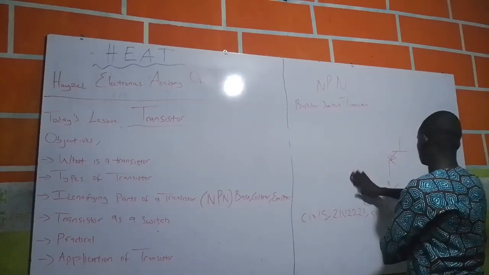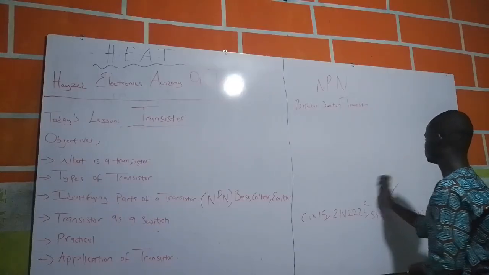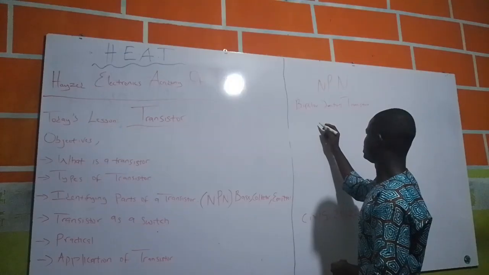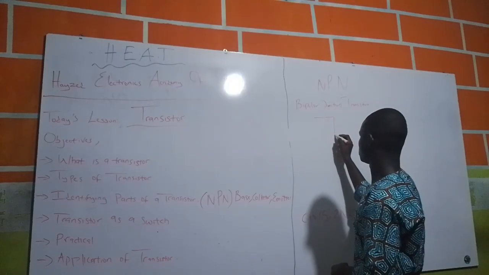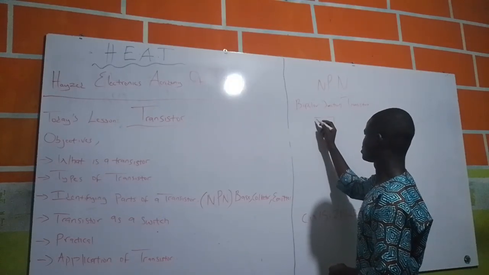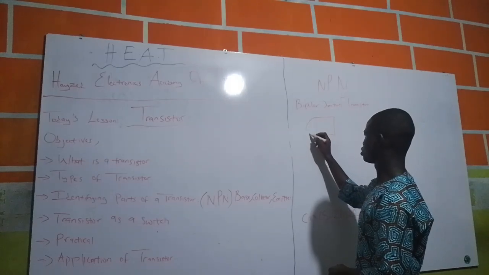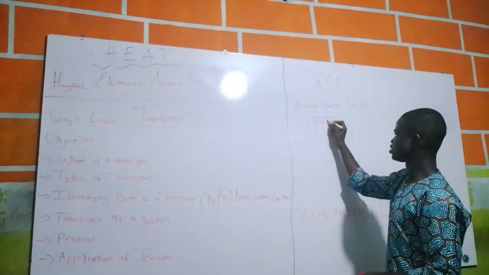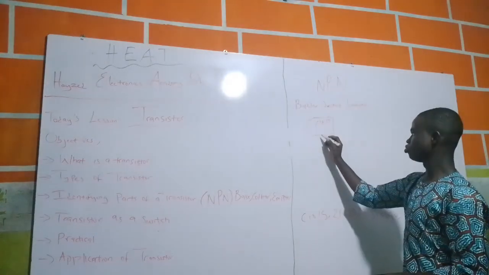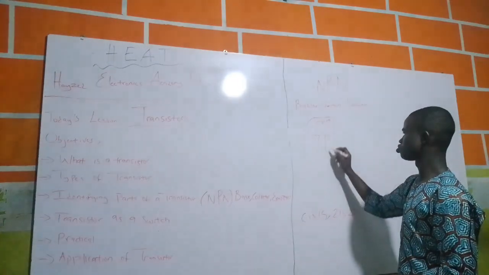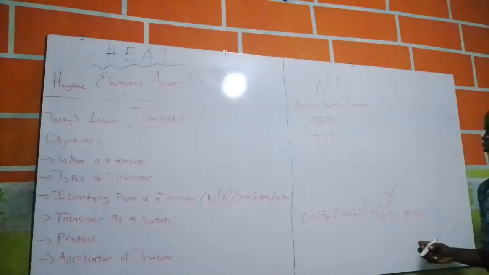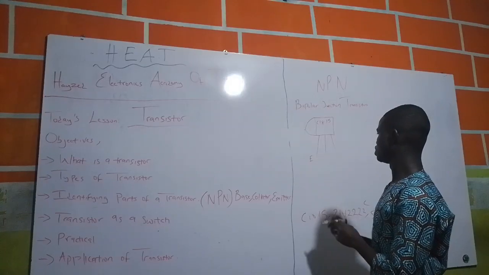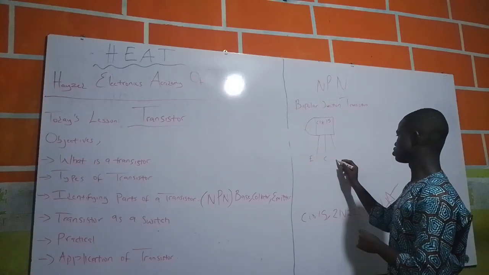So most especially, for a C1815 transistor, the pinout is different. And if you want to identify your transistor, it's going to be like this. If you look at a BJT transistor, it's somewhere like this. This place is flat, with a round curve at the back. That place that is always flat is where the name is written, C1815. Then they put three pins, 1, 2, 3. For this C1815, this place is the emitter, this place is the collector, and this place is the base.